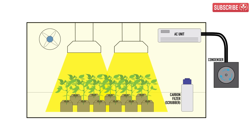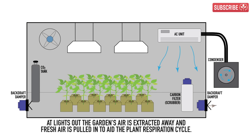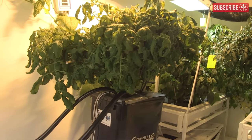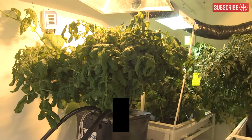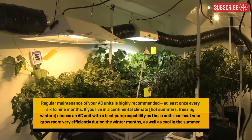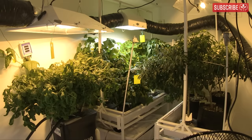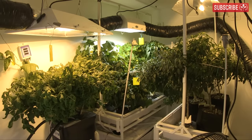Growers using this sealed room method have to supplement carbon dioxide levels using a tank or generator during the day so their plants can photosynthesize efficiently. Just before lights out, the extra CO2 supply is shut off. Then the room's air is dumped to the outside world and fresh regular air is pulled in for your plants' respiration phase during the night cycle. Now think about how hard your grow room air conditioner is going to have to work. If you live in a hot climate like Arizona, you probably need an air conditioner to reach mid-70s temperatures without any grow lights switched on. Include 11,000 watts of energy into this equation, and hopefully you're beginning to see the picture.